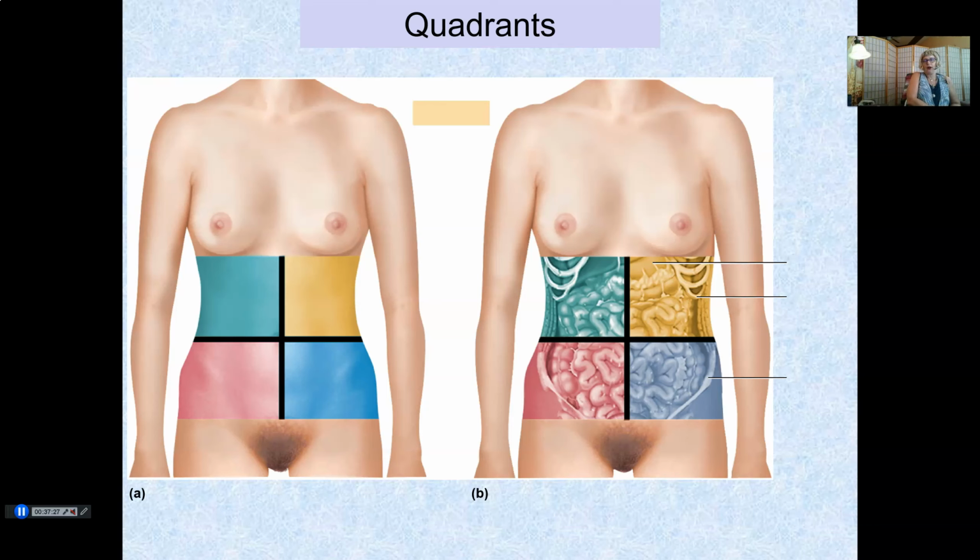Okay, so I told you more than you need to know, but basically what's over here in your left upper quadrant, as I said, the spleen, the stomach, the pancreas, you've got parts of the small intestine as well. All right, so what about, I told you already, the right lower quadrant. Left lower quadrant is mainly going to be your small intestine and large intestine. All right, I beat that to the ground, so let's keep going.